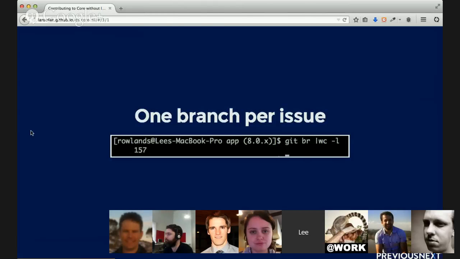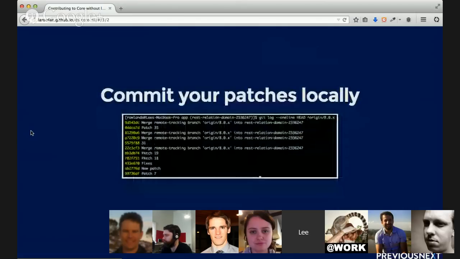A lot of our handbook documentation focuses on checking out a patch and applying it to 8.0.x, and then resetting the branch and blowing away what you've done when you go and put your patch up. But I would advocate committing your patches locally. We have Git, we should use it.